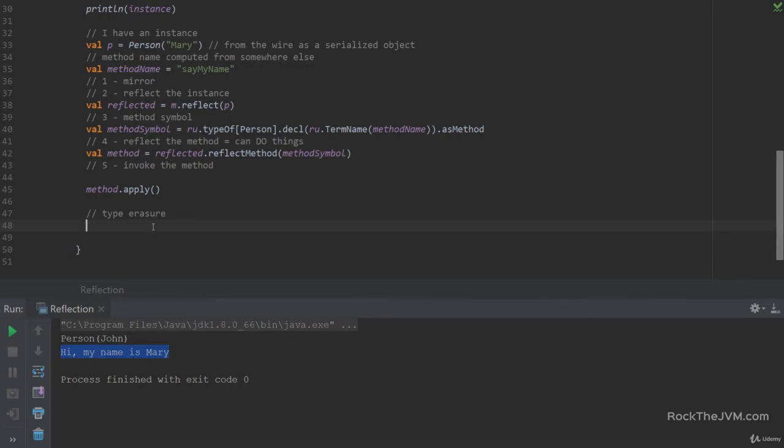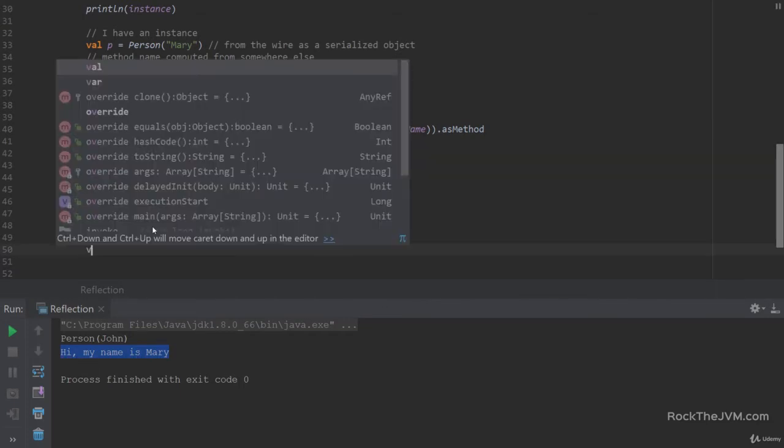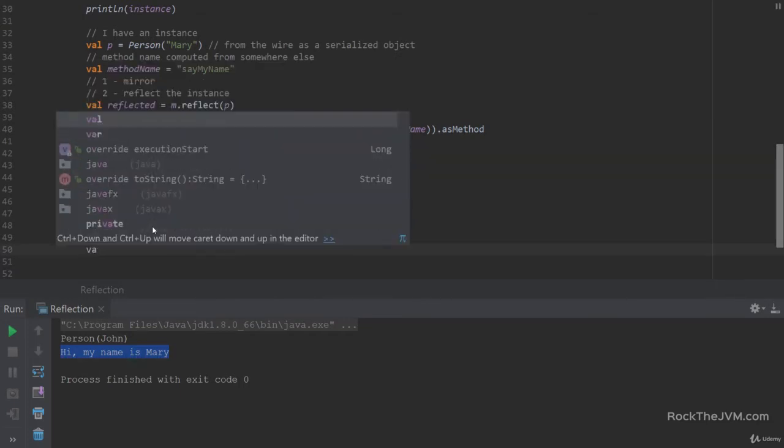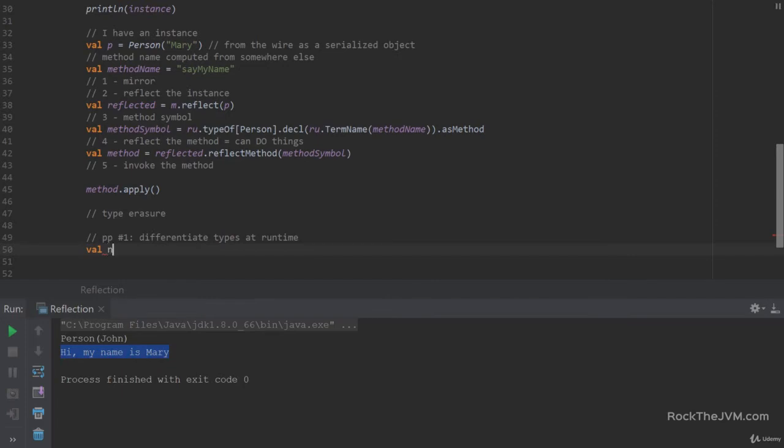There are two big pain points with type erasure. Let's call this pain point number 1, the fact that you cannot differentiate between generic types at runtime. So for example, and I gave this example in the beginner's course, but I'm going to restate it here. Let's say I have a val numbers, which is a list of ints like 1, 2, 3.